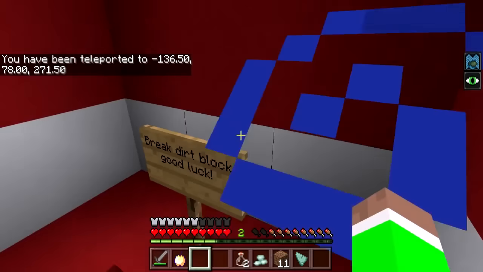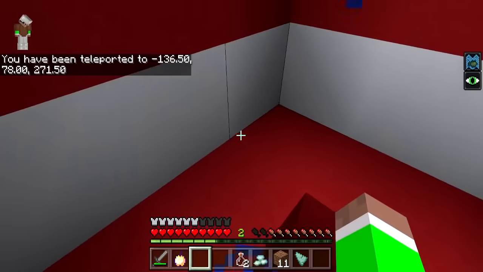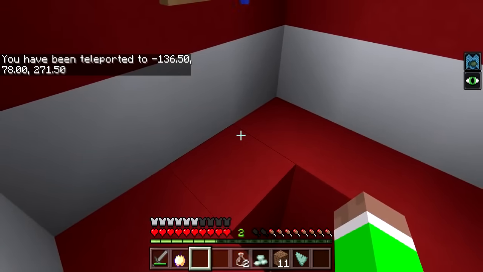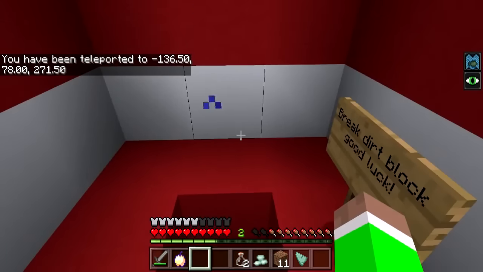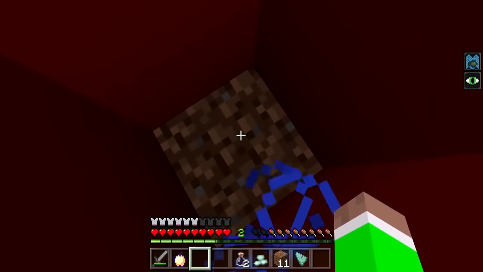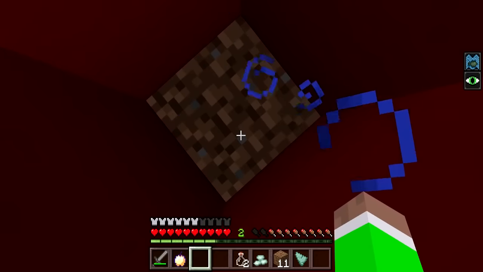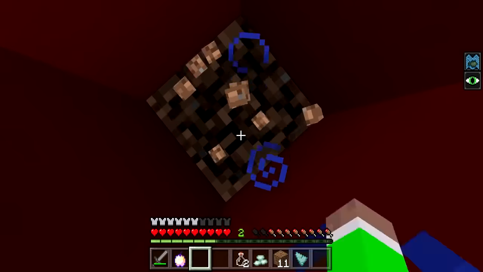Let's press the button. Okay, so break dirt, block, good luck. Oh no, why is it telling me good luck? The others didn't say good luck, I don't think. Okay, here we go. Is it just gonna be one layer or two? Okay, and three. 2, 1, let's break it.